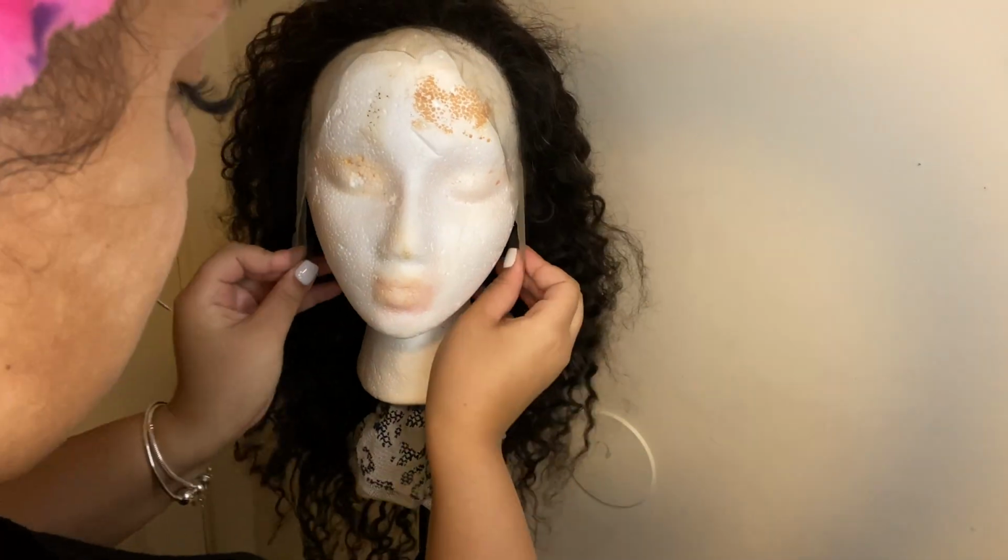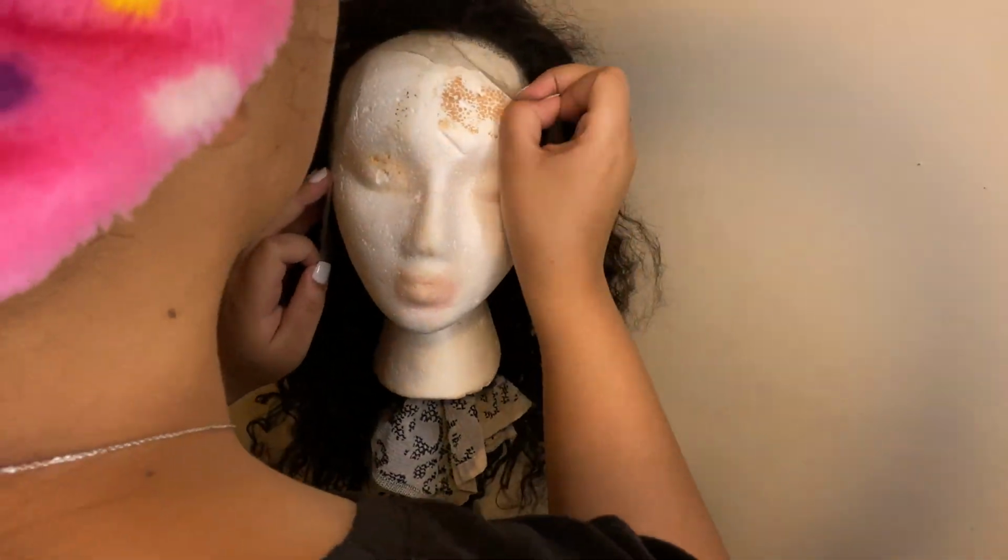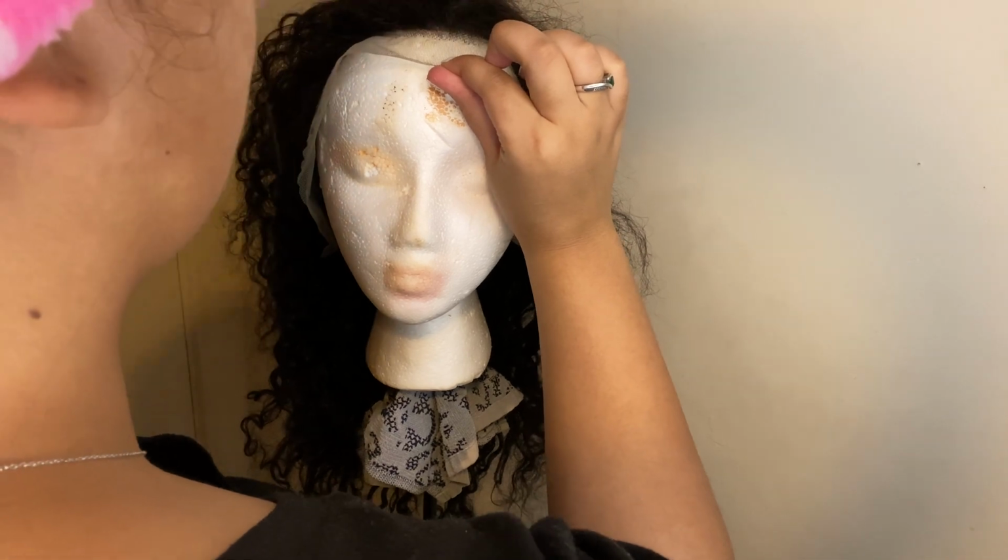So the first thing I'm going to do is line the frontal up on the mannequin head like I would line it up on my head. And then I'm going to be using T-pins to keep it in place.